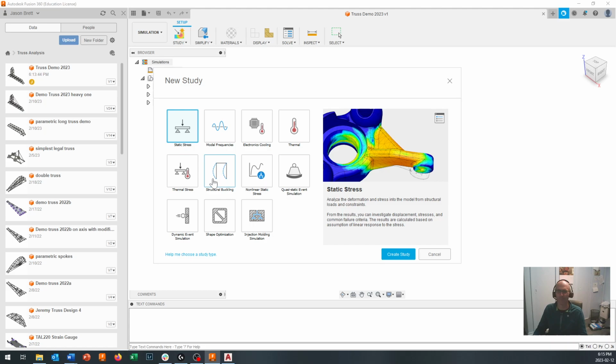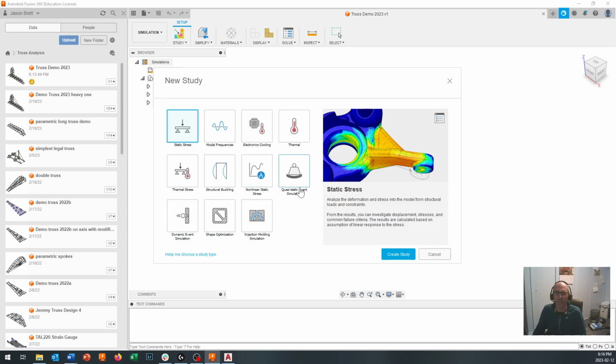So long as your computer's powerful enough to run Fusion 360, which even has a web interface, meaning you could theoretically do this on an iPad, I think, you're going to have enough power to do this on your computer. There's other analysis that it can perform, and some of them are really cool. So you can do a thermal stress analysis, so you can watch heat flow through an element. You can do nonlinear static stress, so if you're working with a material that doesn't respond in a linear fashion.